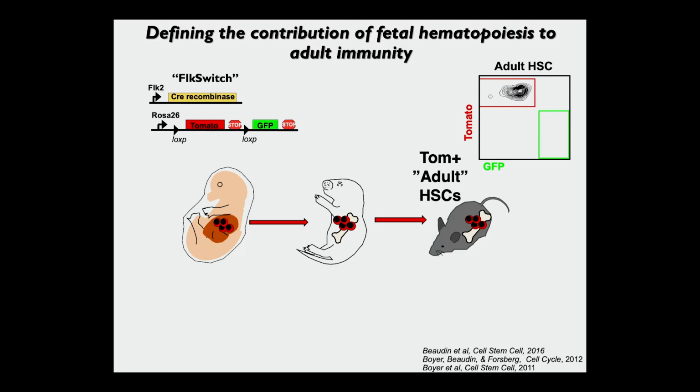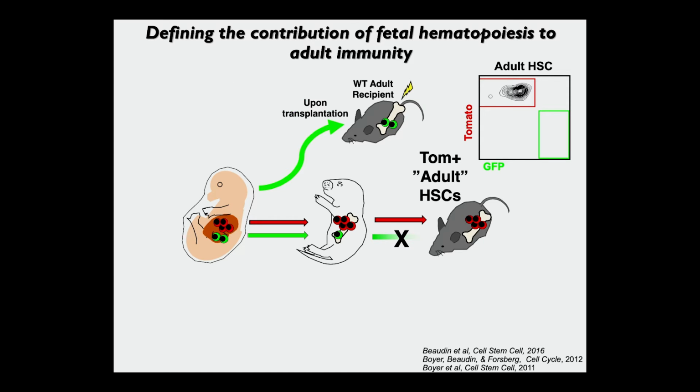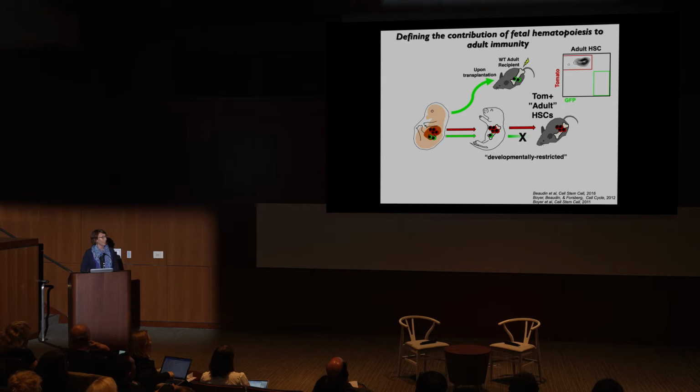But we also dug up a GFP-positive HSC in the fetal liver. We showed that this GFP-positive HSC was capable of seeding the neonate bone marrow, but because of this irreversible fate mapping model, we showed that this GFP-positive cell did not persist into the adult bone marrow under homeostatic conditions. But we also showed that this GFP-positive fetal liver HSC was a functional HSC, because you could isolate it from the fetal liver and transplant it into an irradiated adult recipient, and it would reconstitute the adult bone marrow. So it functioned as an HSC, but it didn't persist in situ. We referred to this GFP-positive HSC as a developmentally restricted HSC, or the DR-HSC.